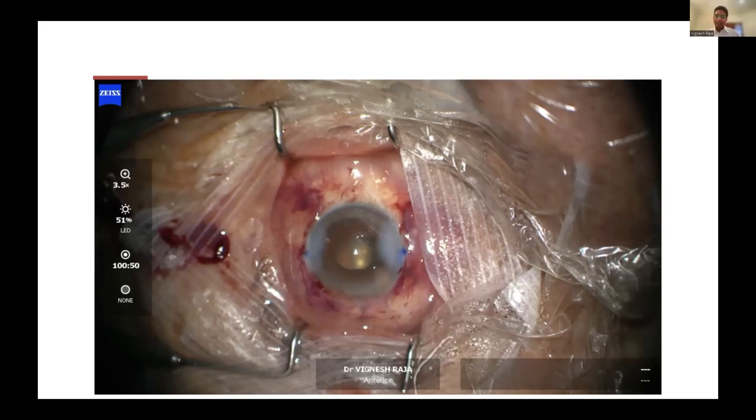In fact, because I was learning on these cases myself, if I had to do this case now, I would go only 2 millimeters from the limbus, because then the iris will sit at 2. The IOL will sit at about 2.5.